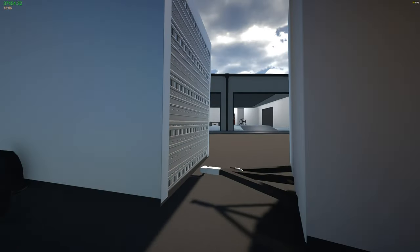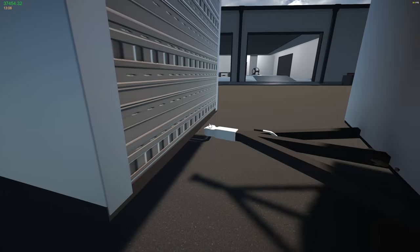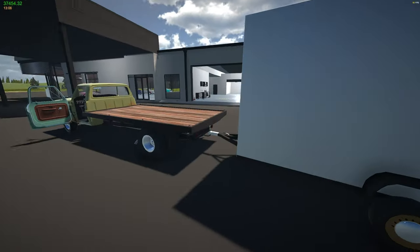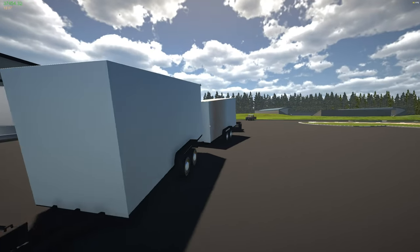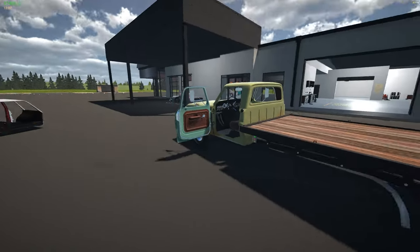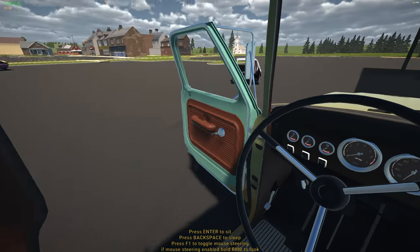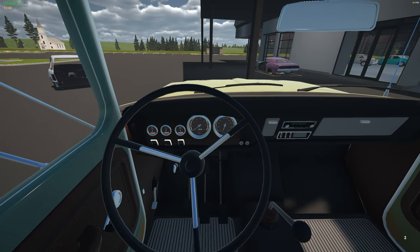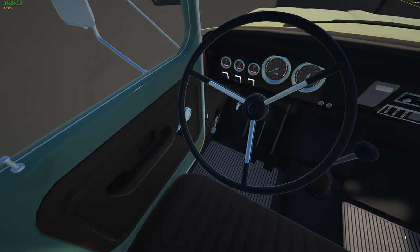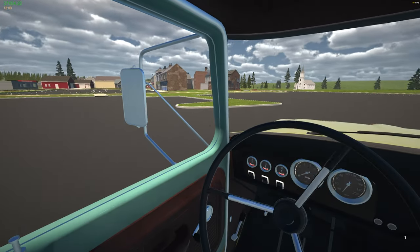Let's grab this one and there we go. We're gonna detach this last one — just get these all detached right away so we don't have too many problems. Let's go ahead and park the truck for now. We are gonna need the truck though — we have to go grab that other bed. Let's get turned around.